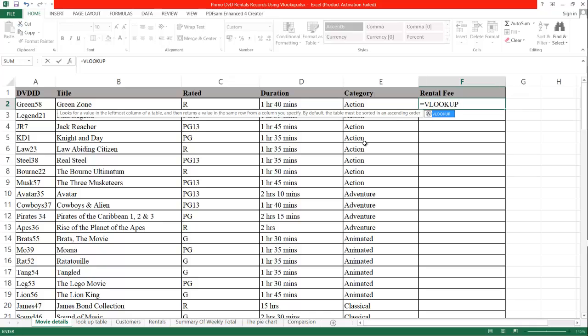So what is it that we're searching for? We want to find out the cost of renting an action movie. So we are going to select the cell that contains the first value that we're going to be searching for.